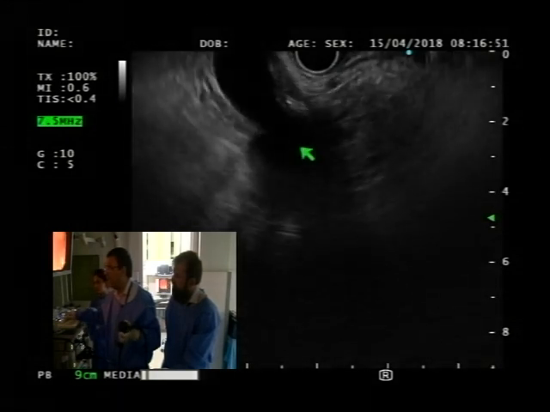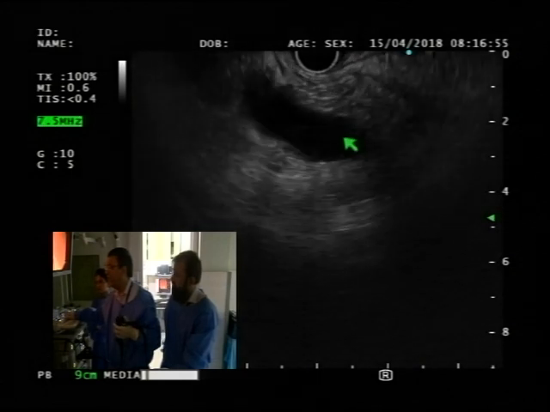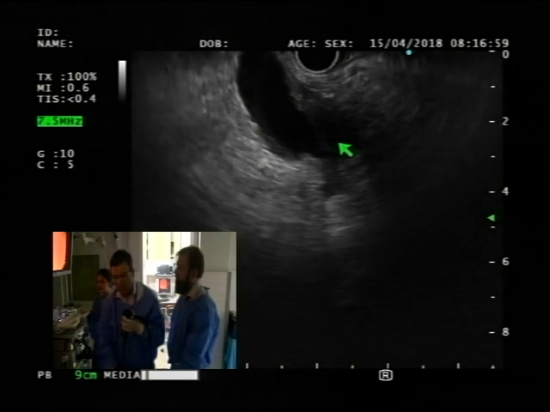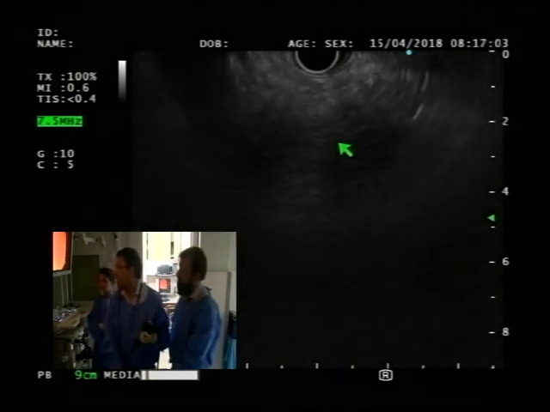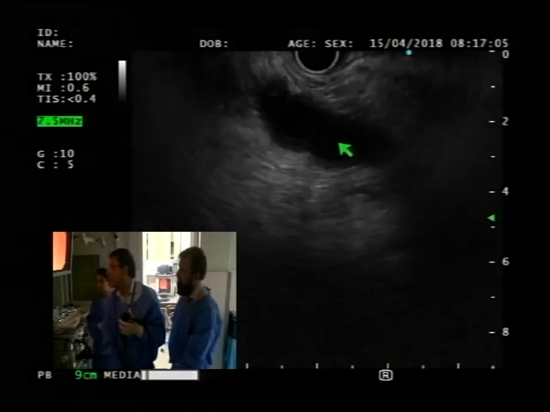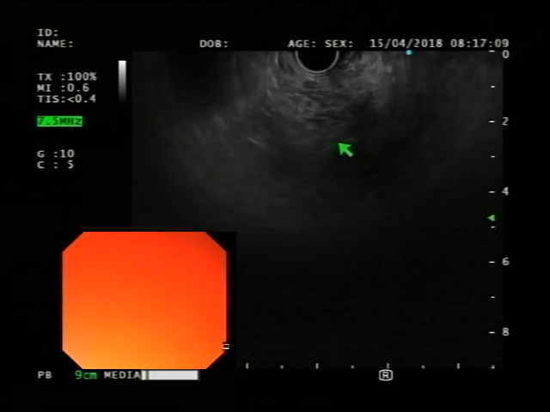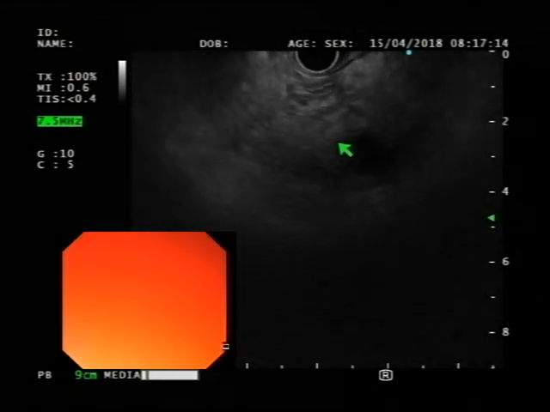Yeah, exactly. And here is the splenic vein right there. SMV is right there. So it's right at the confluence. There is like a clot in there. Overall, I have not really seen any mass yet in the head of the pancreas. Yeah. Can we follow the PD and then see how it goes? And PD is so small, really.